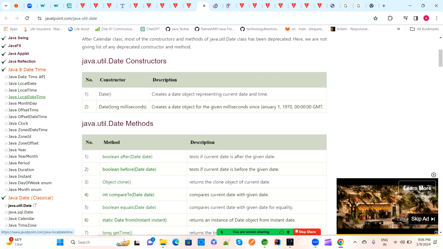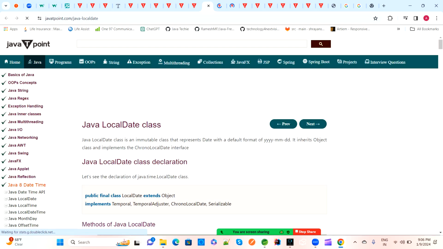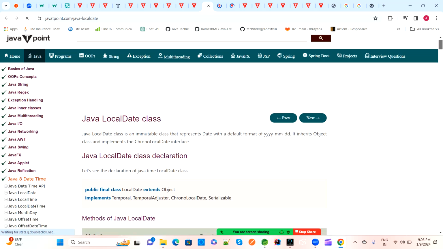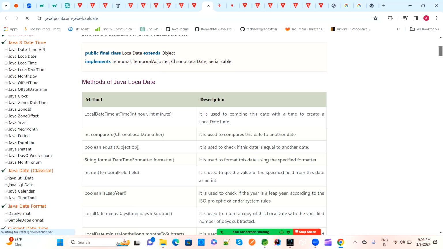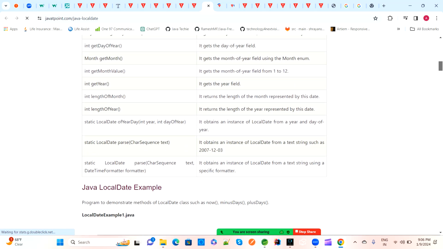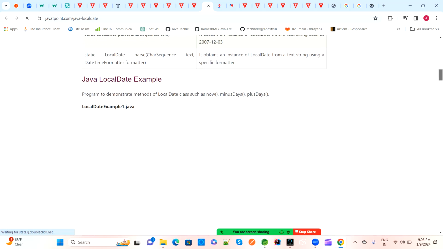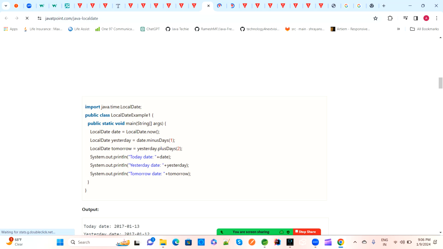See here, in Java 8 we have LocalDate as a class. It has multiple methods. Depending on the requirement, we can search directly in Google, because we can't remember all the methods. Just search on Google and use it directly.